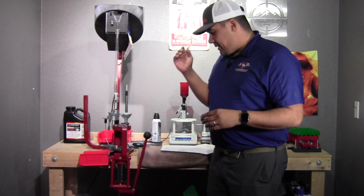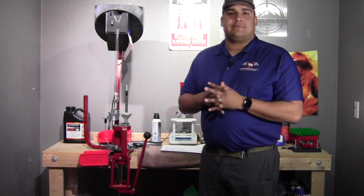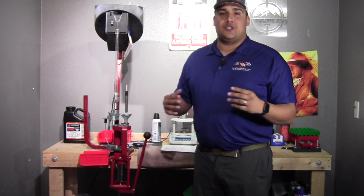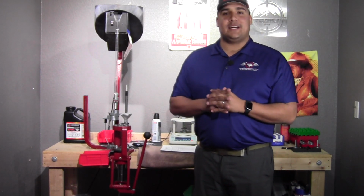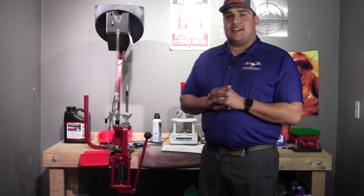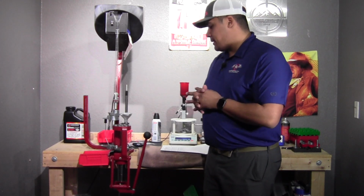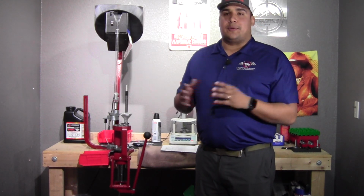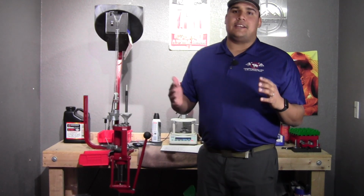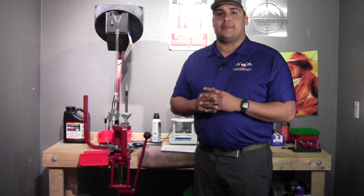So, man, the progressive for high volume loading, if you're a 300 rounds a year kind of guy, don't buy a progressive. It's not worth the money. If you're a guy that shoots like me, a match a month, or like one of my buddies that shoots 25 national matches a year plus locals, a progressive could probably be of high value. Maybe I'm a pansy for not liking the single stage, but man, the progressive's made life easier. And I think the numbers show the progressive can be just as reliable as a single stage when properly employed. Find yourself a good load. The progressive will run it. Your rifle will never notice the difference, and you'll be off shooting.